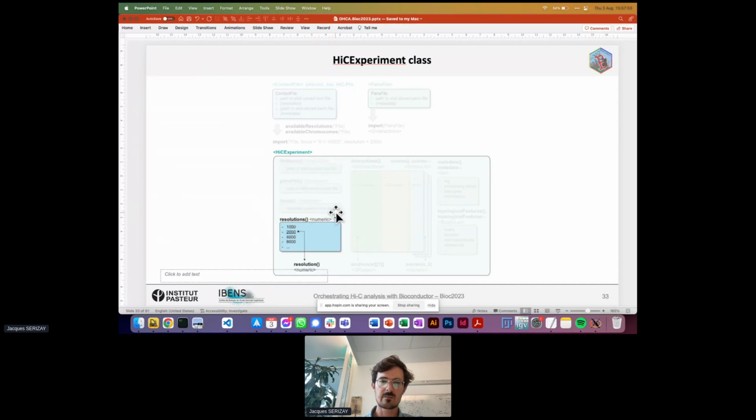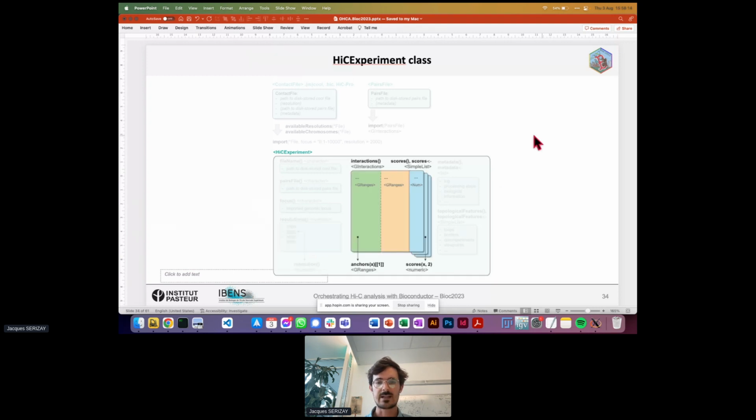This HiCExperiment object also contains the available resolutions. If there are several of them, then you'll see them listed in this resolutions slot. And you'll also have a resolution singular form indicating at which resolution the data actually has been imported in memory. And the data itself is stored as genomic interactions, which you can access through the interactions function getter.